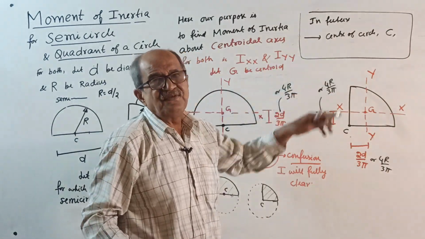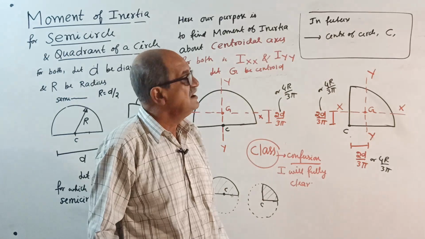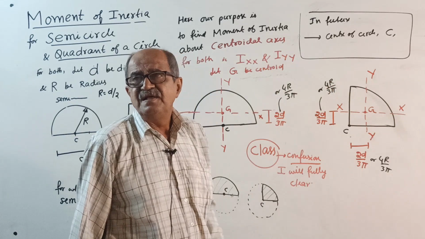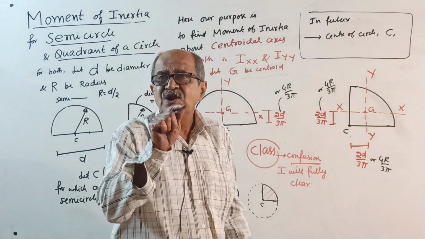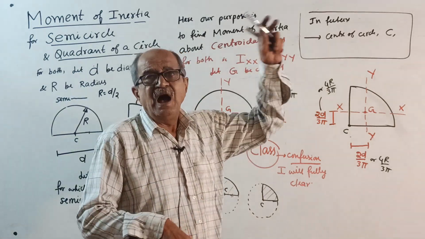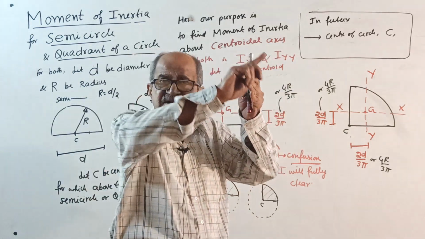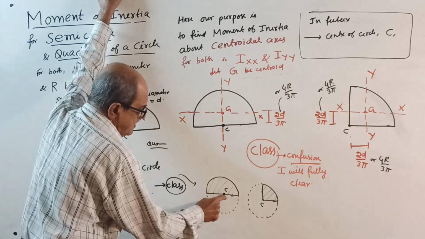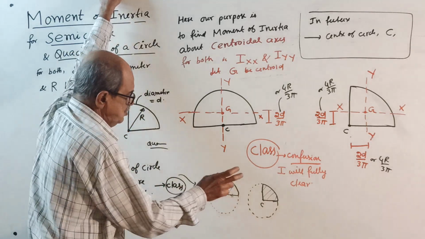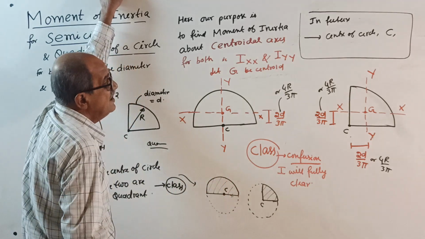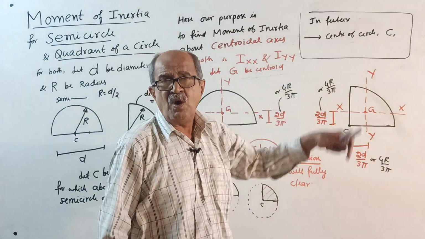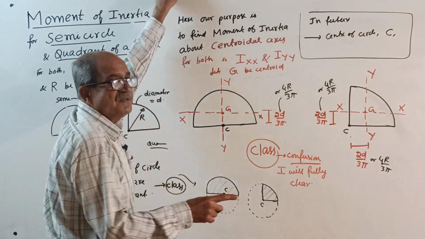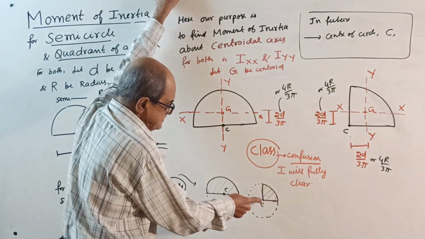If it is a circle, yes, it is the center of the circle. The diameter you can see, the radius you can see. If it is a semicircle, then C means the center of the circle for which our considered area is a semicircle. Extend the other side and a circle will come; for this full circle, that is the center. In the semicircle also, you can see the diameter and the radius. Whereas if our discussion is for a quadrant of a circle, then also I will call C the center of the circle. Somebody will ask, where is the circle? The circle is there.